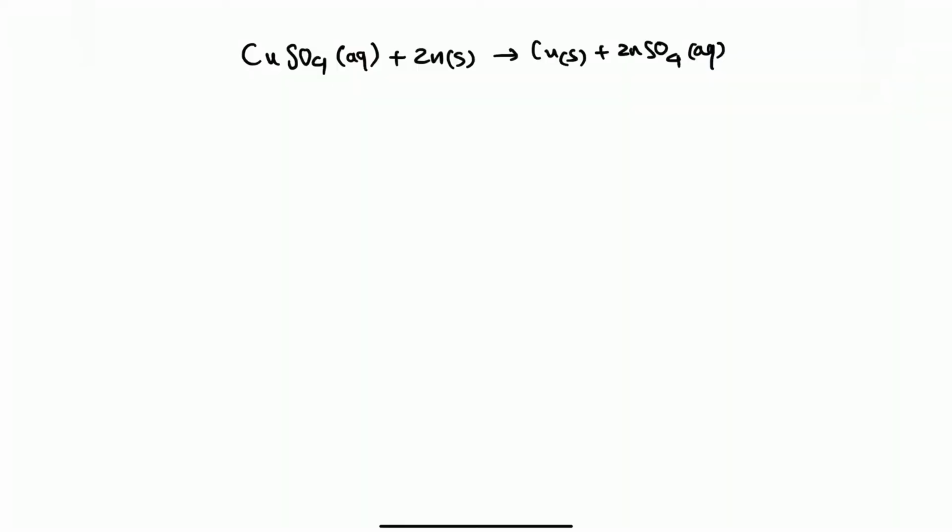Here is an example of how to write reduction and oxidation half equations. In this reaction, copper 2+ sulfate reacts with zinc metal. Assign oxidation states to identify the chemical being oxidized and reduced. In this reaction, as you can see, the compound copper sulfate shows that it doesn't have a charge and is neutral. The question has given copper as +2 charge.